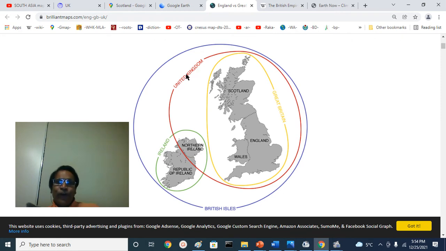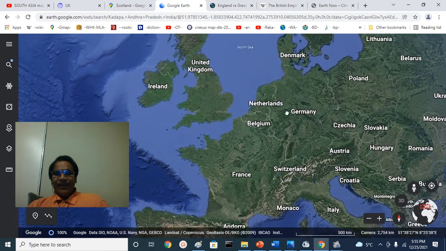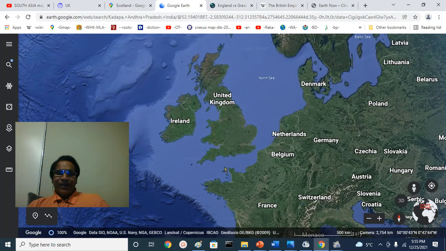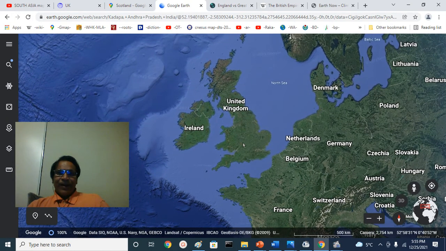The United Kingdom of four important countries, in addition to other regions, crown dependencies like Guernsey and Jersey, all those things we are not talking about here. This is because we have two bigger islands here, that is the British Isles. There is a plural here. British Isles, or Britain's Isles, that is Great Britain and Northern Ireland. And that is the fascinating map you can see, because the English Channel separates it from the rest of continental Europe. I have a United Kingdom of three countries here and one country here, Northern Ireland.